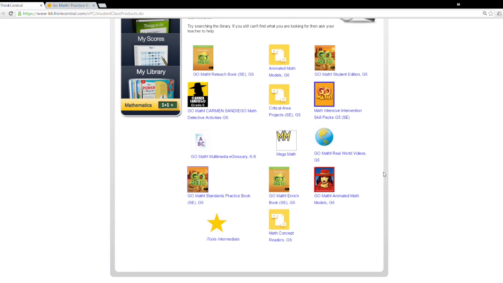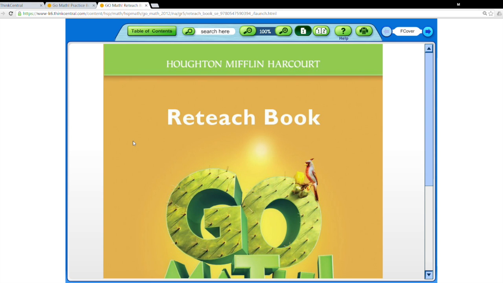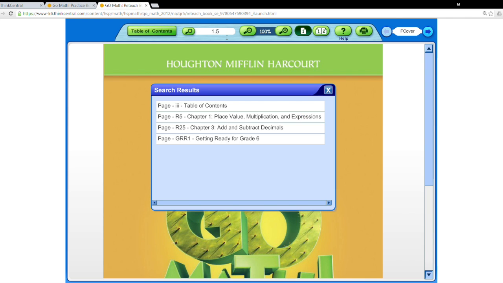The next workbook we're going to be taking a look at is the Reteach Workbook. The Reteach Workbook is a great resource for students if they're having trouble understanding the concept. Just like with the practice workbook, you're going to type in the section that we're working on in the search bar.